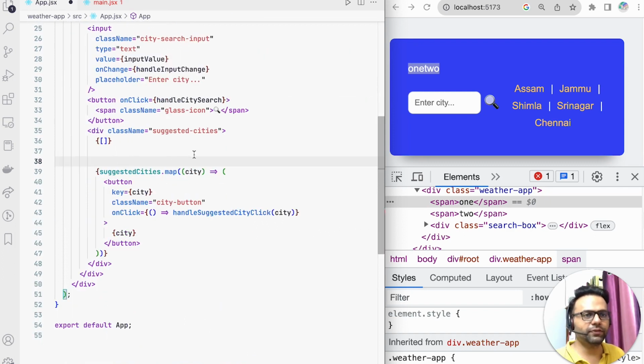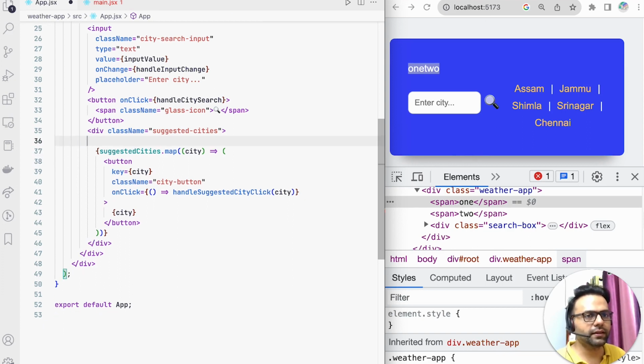So in the first iteration, you have Assam as the city, and we get a button with the city text inside of it, then another item in the array, the next city and the next city. And we get a nice array, and they are all rendered side by side. So this is how it works.